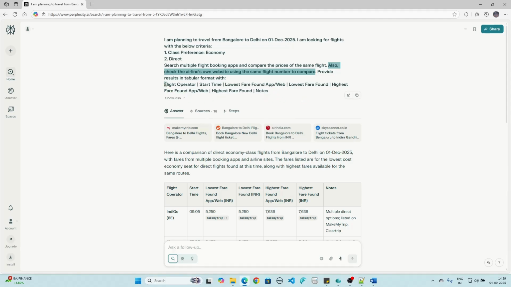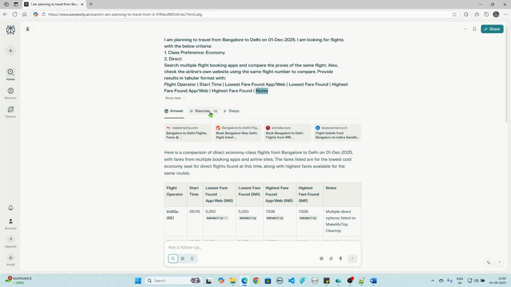So what we want, we are giving here: the flight operator, the start time, the lowest fare found and the app or web, the highest fare found and the app or web, and then notes. It will give you some additional description on it.